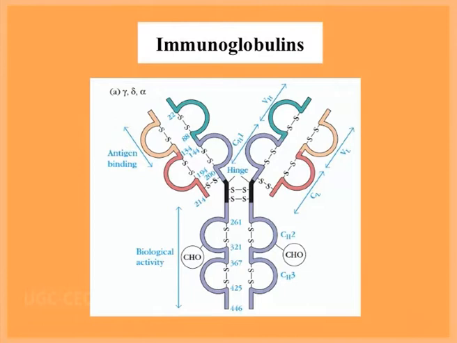If we look into the immunoglobulin structure, we will see that several homologous regions of 110 amino acids are present in both the heavy chain as well as in the light chain. About 60 amino acids form a loop. Intrachain disulfide linkage creates a loop-like structure in the homologous regions.